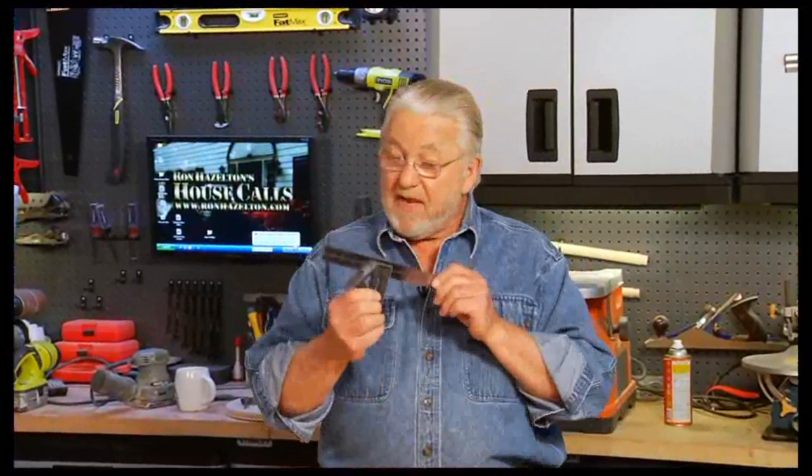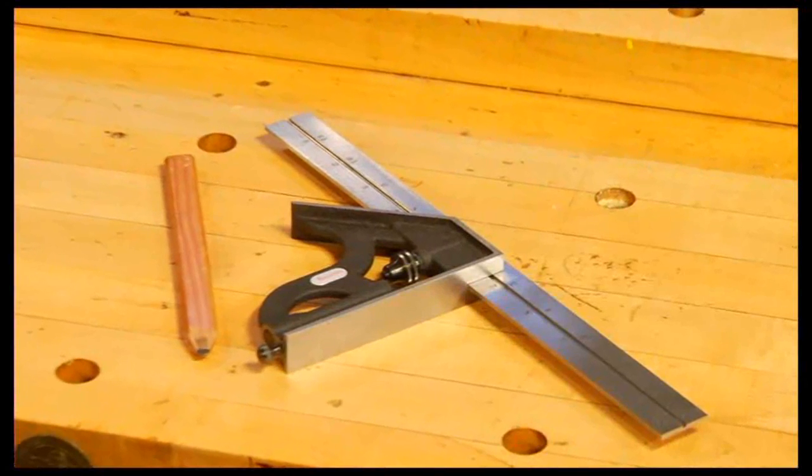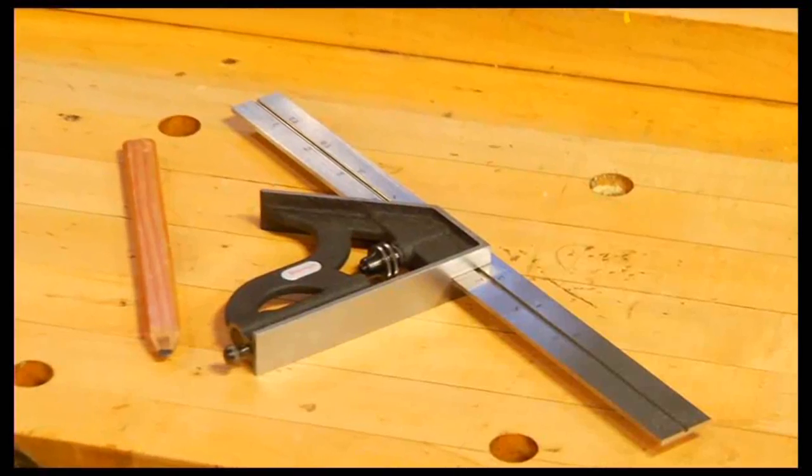In 1878, Leroy Starrett invented the combination square. Since then, the L.S. Starrett Company has manufactured millions of these. To my way of thinking, this is one of the most versatile measuring tools you can have.